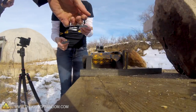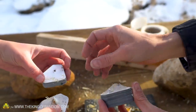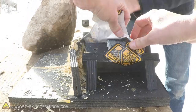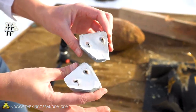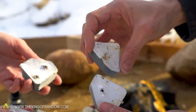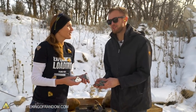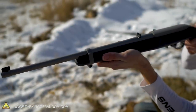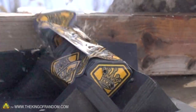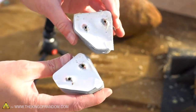Oh my gosh — here's the crazy thing though: they shot out the back, right through. There are our two bullet holes. I think that went all the way through — it actually held them in place pretty well. I think we shot through a thousand stickers with this rifle. You can see the two holes there on the front and the two holes there on the back. That shot through 1,000 stickers. That kind of shows off the difference between the .22 and the AR-15 — the .22 was stopped by 100 stickers, whereas the AR-15 shooting .223 bullets got through a thousand. I can clearly see right through that hole.